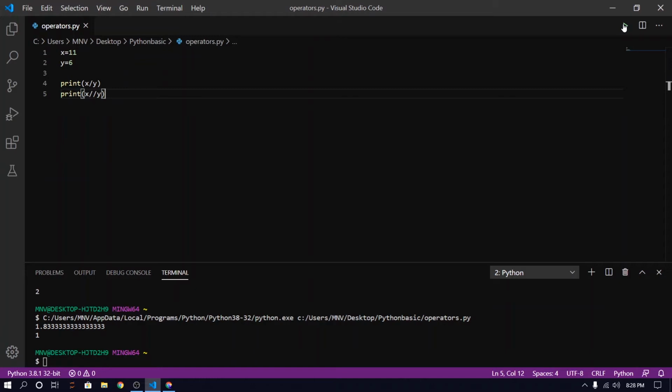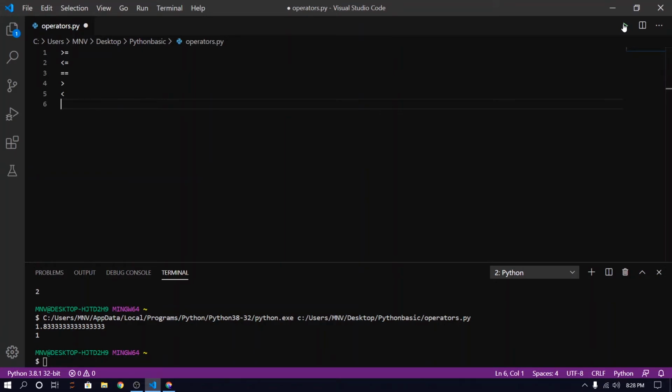Now we have a different operator type, the comparison operator. What will a comparison operator do? In comparison operators we have greater than or equal to, less than or equal to, double equal to, greater than, and less than. What do they all mean?